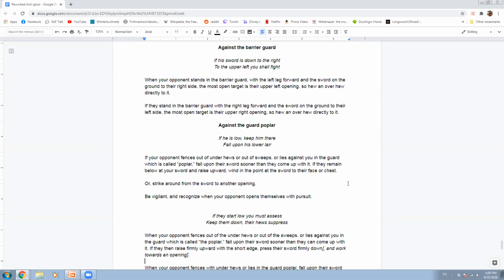So if you threaten this, they'll always parry it. If you open this opening, they'll always hew to it. And on the other side of that, if you leave the bind at the wrong time, they'll always pursue you. So it's kind of like a person, but some things you're going to be able to get away with that you wouldn't be able to get away with against a normal person. And some things you're just going to get punished into the ground for that a normal person would never really be able to punish you for. You know what I mean?